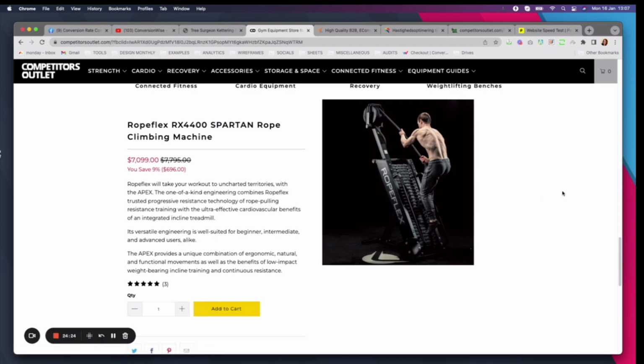This image does not really do this justice, just purely because of the way it's located. It almost looks like a bit of an afterthought. We're sort of going into the other scroll. We're not filling this space properly. You know, we've got a high ticket item, it's $7,000. But this does not portray to me the trust of a $7,000 product.